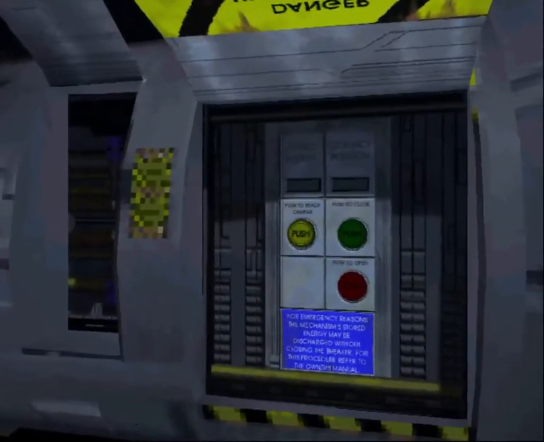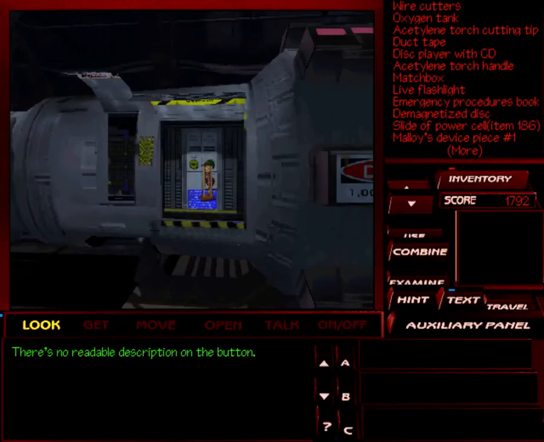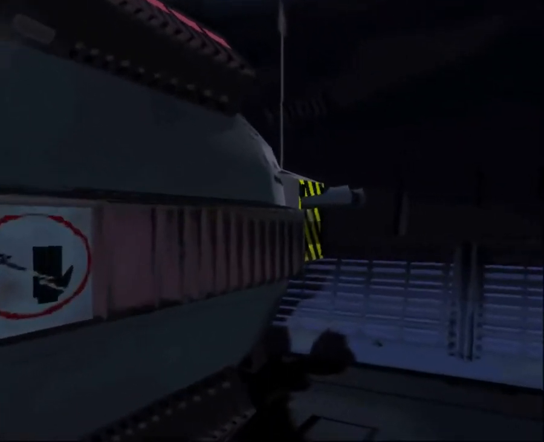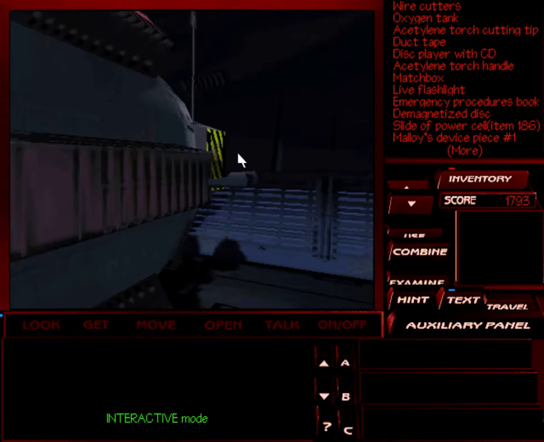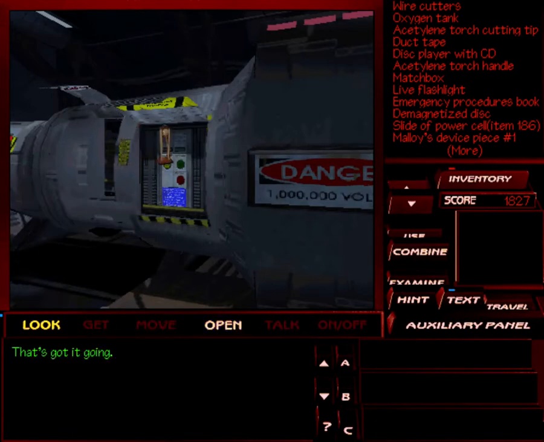Let's see, contact position, press to ready charge, press to open. There's no readable description on the button. Must be the generator power switch. The description for this button. Well, that's convenient. It's a fuel prime. That's got it going. All right.